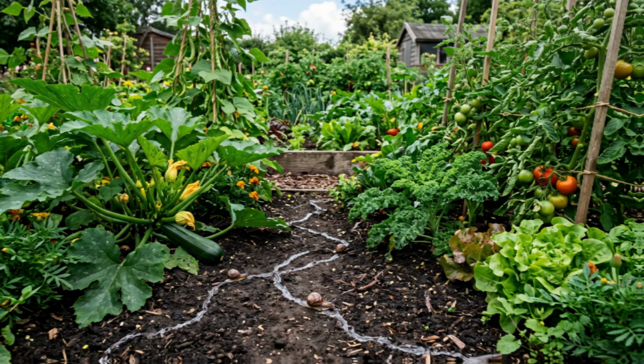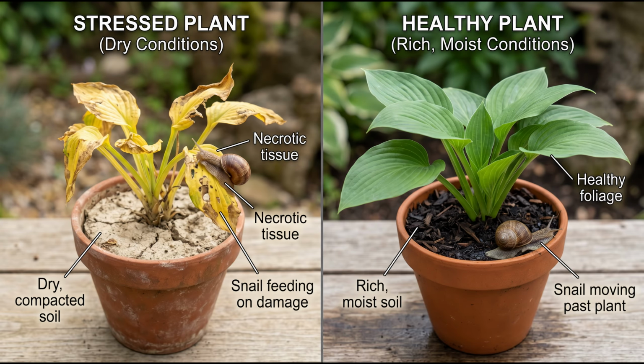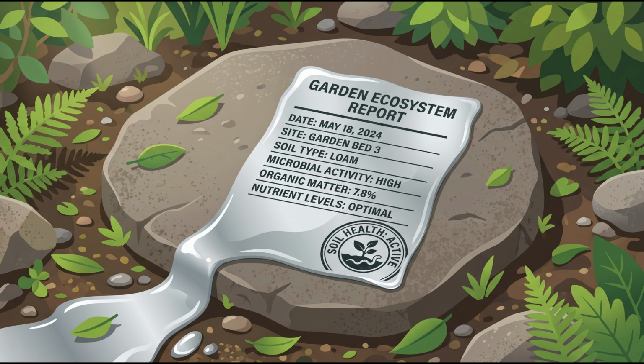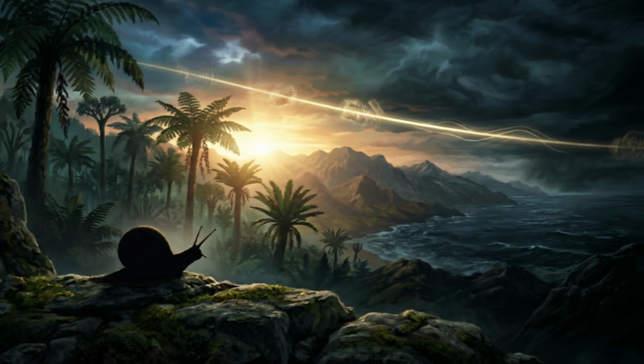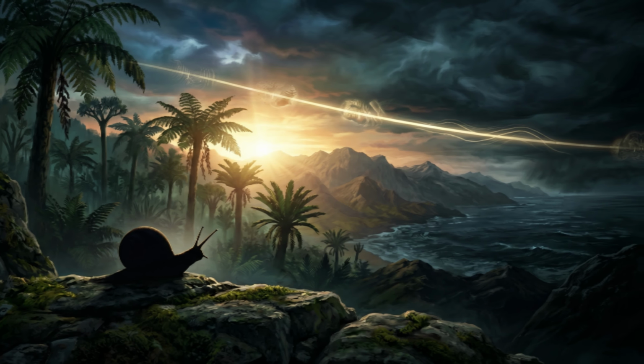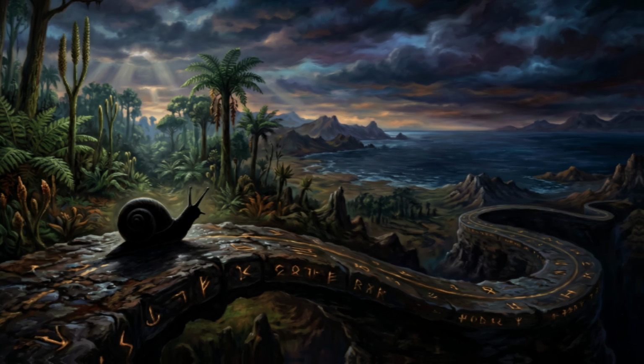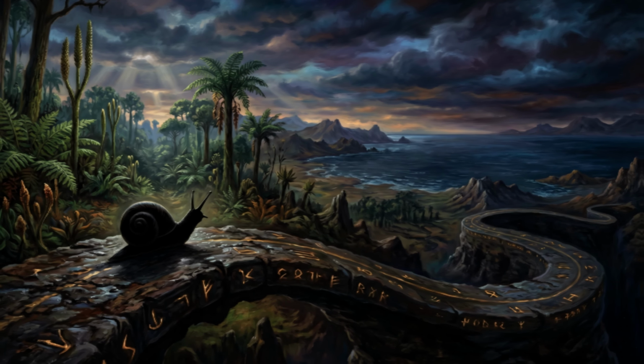Established plants with healthy root systems are not meaningfully damaged by gastropods. They never were. The damage you have seen in established beds is almost always from plants that were already stressed, already weakened by drought, poor drainage, compacted soil, or root competition, and that a sensitive organism detected before you did. The silver trail on your garden path is not a warning sign. It is a report. It is a nightly survey of the organic matter in your garden, conducted by an animal that has been doing this work for 500 million years, whose biology is sophisticated enough to interest medical researchers, whose presence indicates soil health rather than soil failure, and whose removal quietly unravels the food web that every bird and beetle and hedgehog you have ever wanted in your garden depends on.